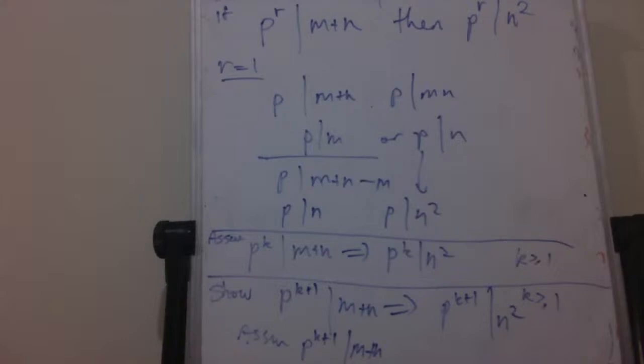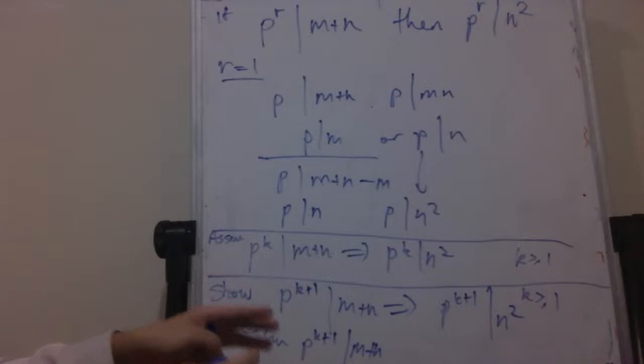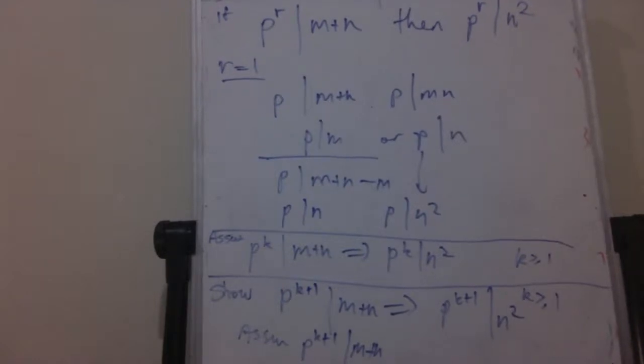Wait, why are you still assuming stuff? Because in induction, you assume something. Yes, but now you're assuming something else. So induction is you're proving an implication, right? Anytime you're proving an implication directly, the direct way to prove it is to assume the if and prove the then, right? So the implication of induction is n equals k implies n equals k plus 1. So we assume the k, right? So there are two assumptions. But the actual statement of the problem is an implication, right? So we assume the if. Not every prime factor is going to divide n squared, but we have to have an assumption. The problem is an assumption.